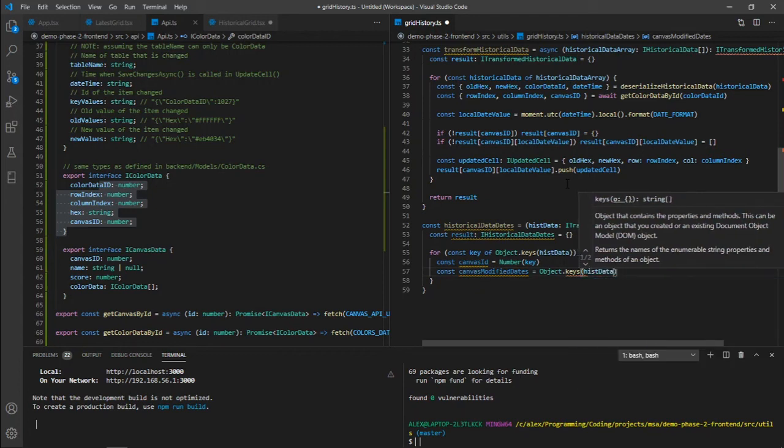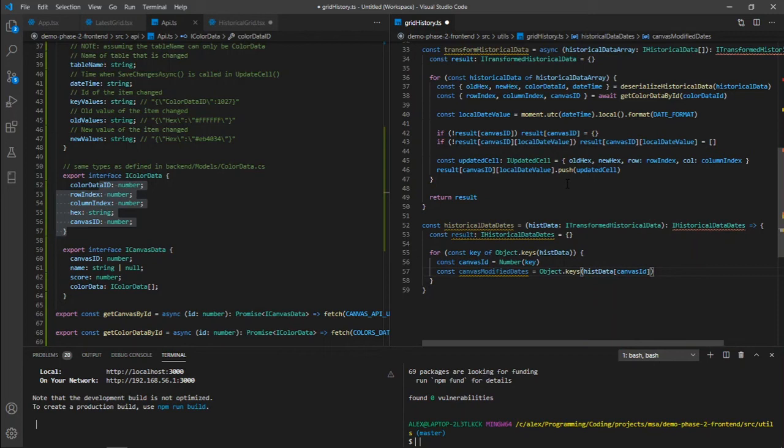So we just access that using the canvas ID that we have above, and then we insert this value, canvas modified dates, into the result.